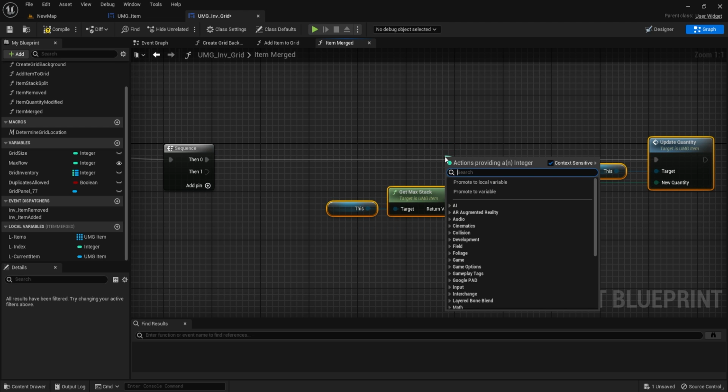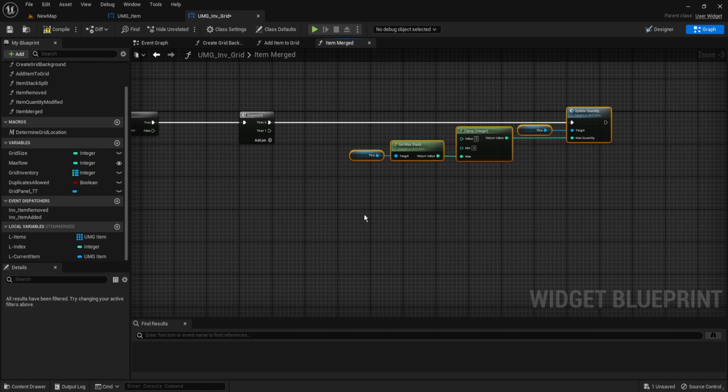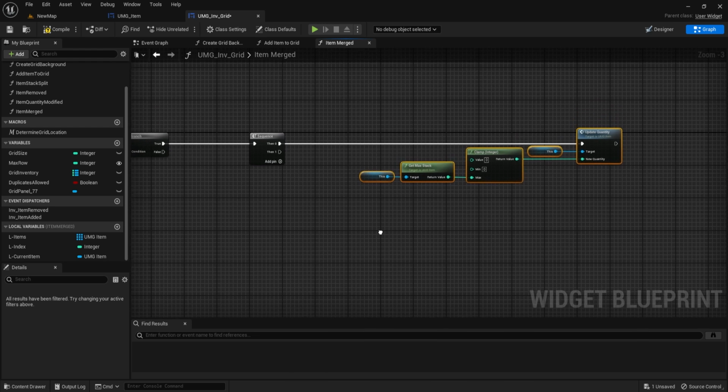We can't just calculate, because in logic it's current item get quantity plus this item get quantity is equal to updated quantity, right? But the problem is if you do that and then use that same formula down here to subtract from the old one, you'll get an invalid result because it's been updated. The quantity is no longer the same.